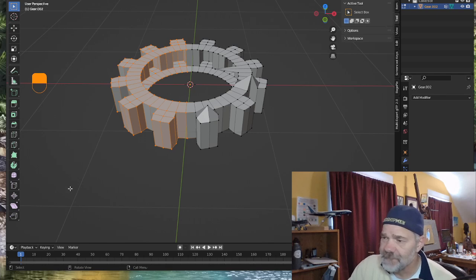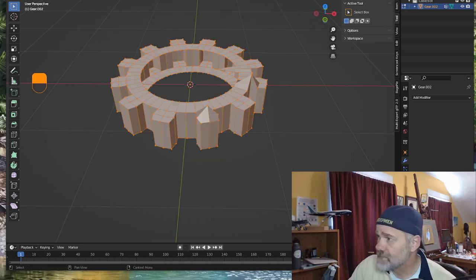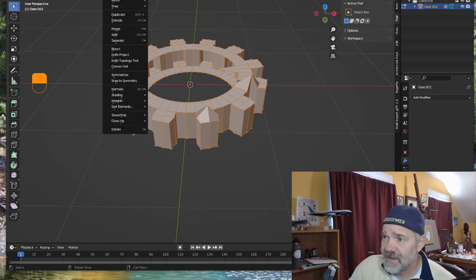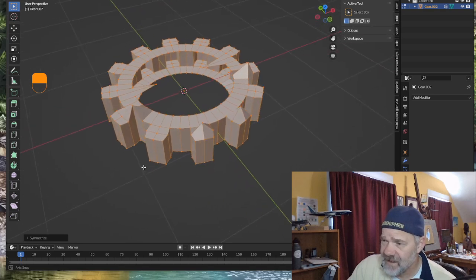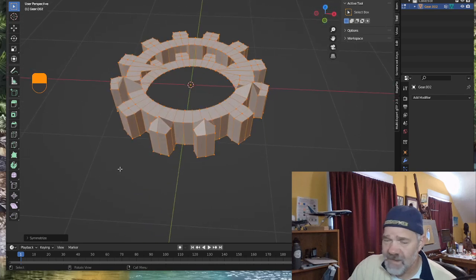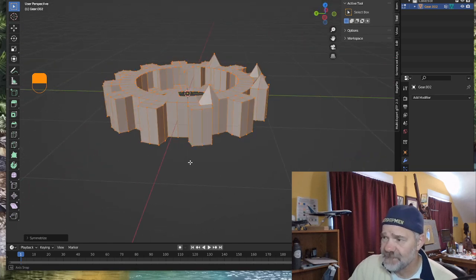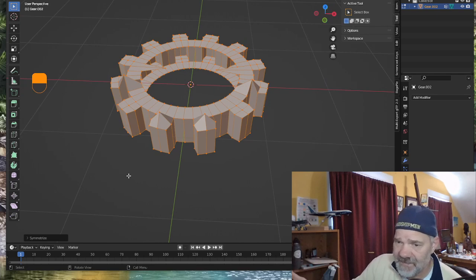All you need to do is come up to Mesh in edit mode and come down here to Symmetrize, and notice that our object is now symmetrical by just hitting a couple buttons. Quite useful. You didn't have to delete half of it and reapply and then add a new mirror modifier.